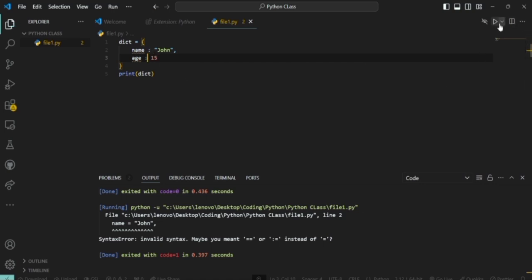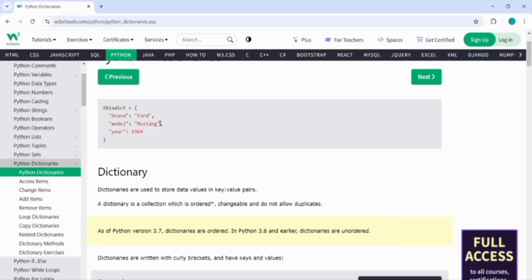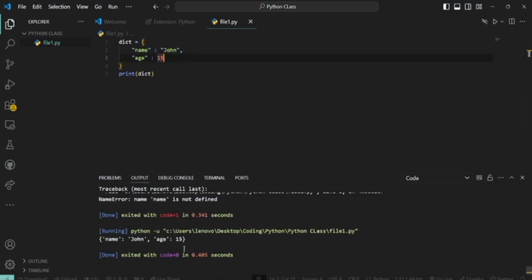Now if you save and run the command, then you can see... let us go back. We have to use this thing again. Now if you save and run, we will be getting our desired output. It is printing name and John.